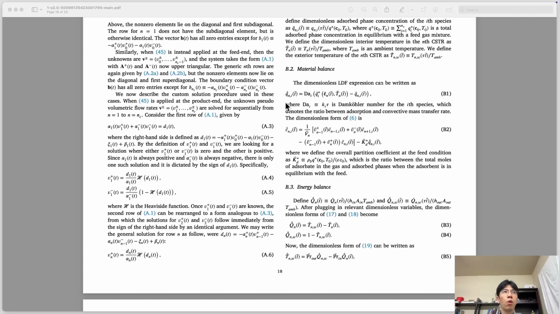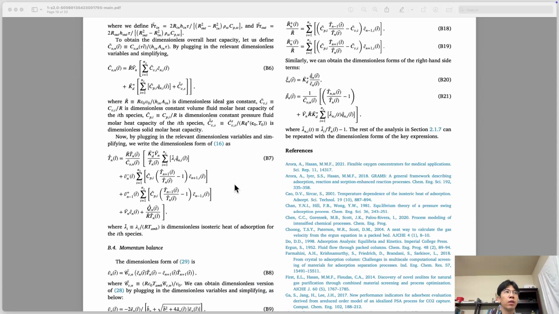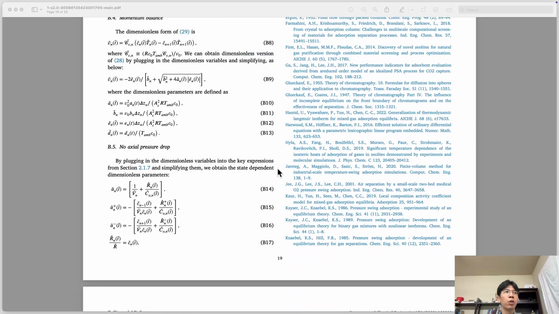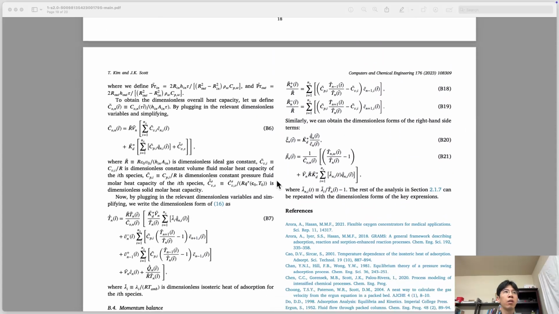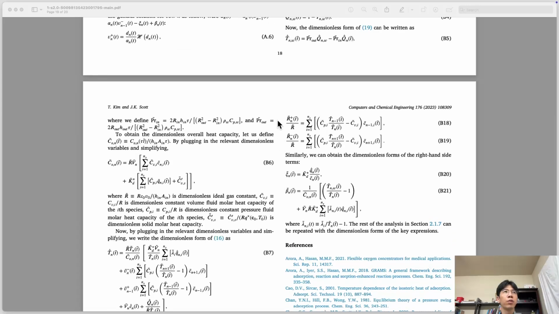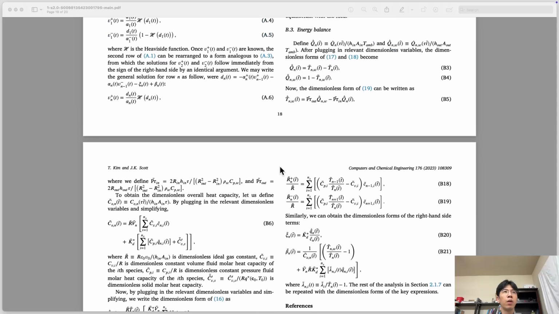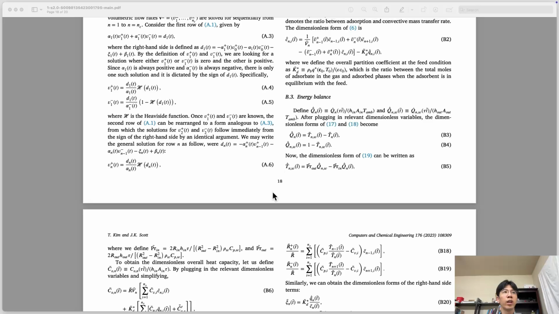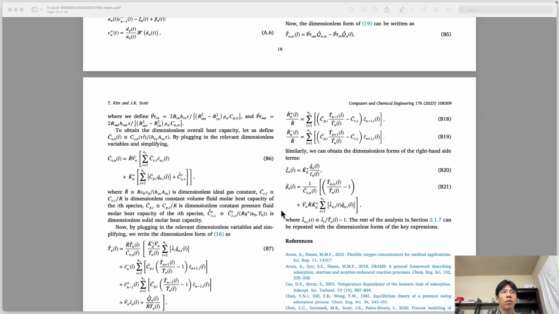So all these energy balance equations, mass balance equations, and then momentum balance equations were non-dimensionalized. You can take a look at the appendix for more information, but non-dimensionalization is also useful because you end up reducing the total number of parameters in your model as well. And then sometimes you back out certain dimensionless groups to better understand the competing forces between the different physical phenomena that are happening.